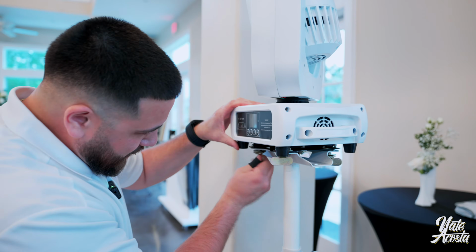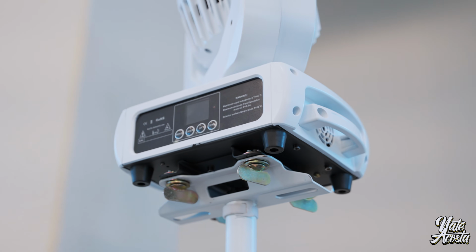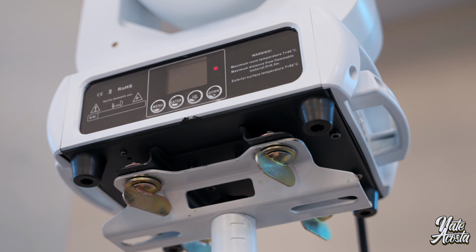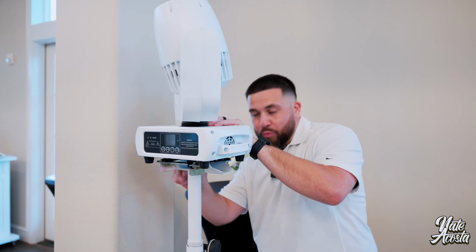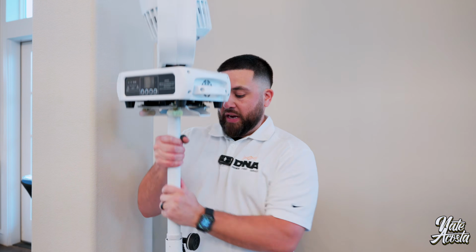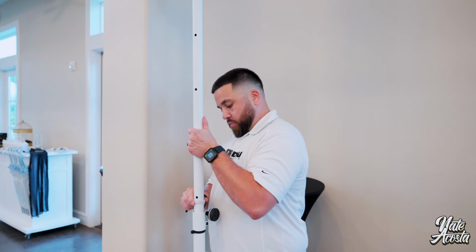Another thing I've run into is sometimes these little twists are a little hard, so you have to be careful that they don't get stuck. I just try to tighten them enough to where I know the mover's not gonna fall off, and then I leave it at that. I don't overly tighten them because one time we tightened them way too much and we couldn't get the suckers off. So I'm gonna put those on there and then raise it. 1, 2, 3, 4 holes. Move this up.